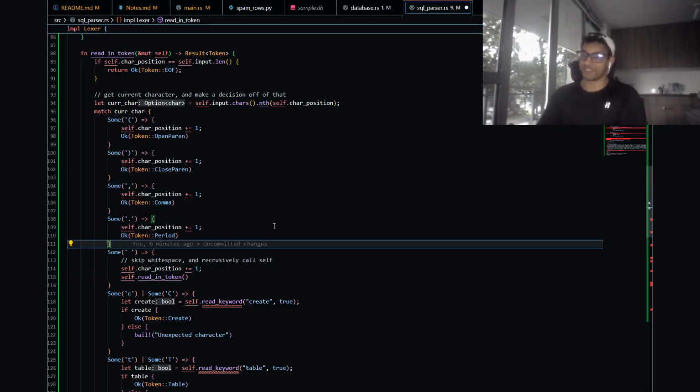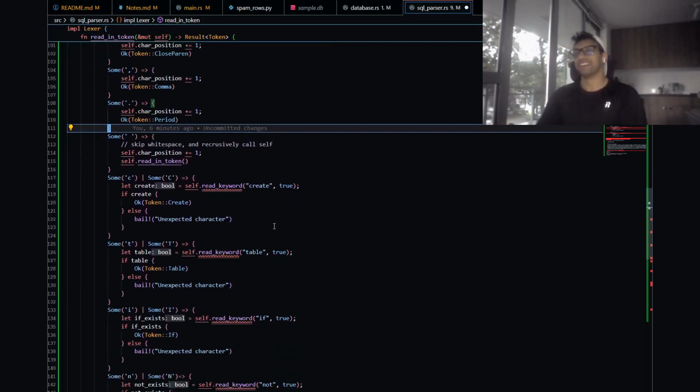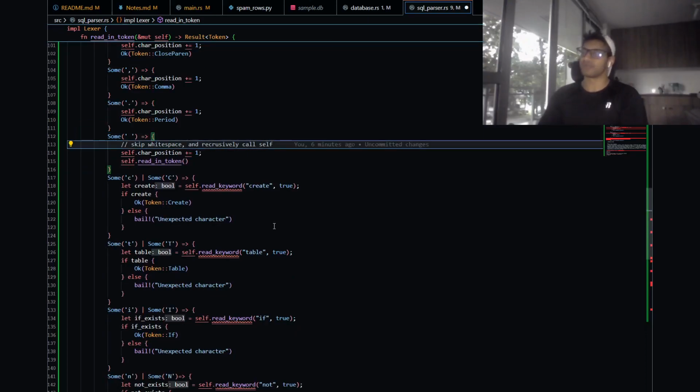I'm actually really proud of this one over here, which is skipping the white space. I'm proud of it because I once took an interview where I pretty much failed the interview with this step, where I needed to do something recursively, and I could have kept my code so much simpler had I just done this back then. All skip white space does is advance the character position and call read in token again, which is itself. So the next time, if it sees white space, it skips it again, it goes forward. If we just give it a string of white space, it's just going to give you EOF, end of file.